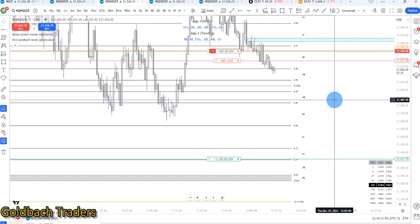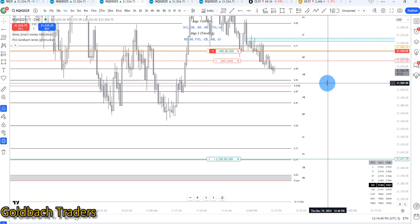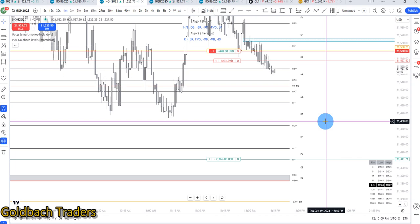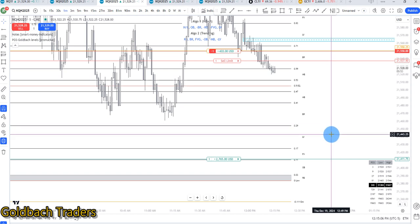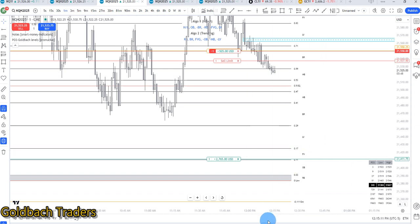Anyway, I told you I was going to try to put on another contract, and I've got this volume imbalance right here. So back in there, I will obviously get tagged in. And I did move my take profit target up one or two ticks, just due to the fact that I was one tick below where this is saying it is, which is 21,410.73. I was at 0.50, and I thought, let me just move it up just a hair. There's no reason to be so exact that I'm going to risk losing a good trade. So let's see how this plays out. Again, I'm going to go back on pause, so you don't have to watch all of this.